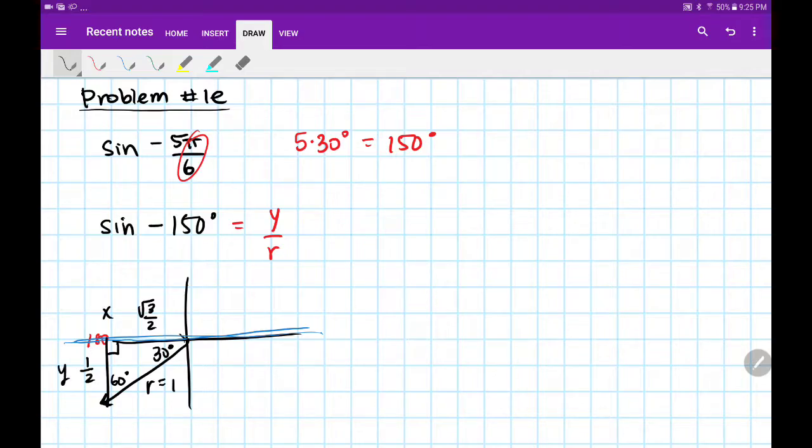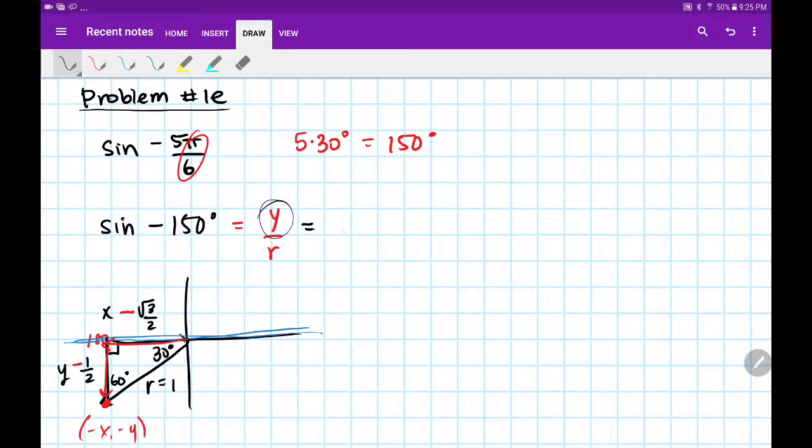Now, before I go any further, I do want to say I've made some critical errors, and it's going to affect my answer. See if you can find the mistake that I made. So, the mistake has to do with the fact that I'm in quadrant 3, and when I'm in quadrant 3, you should know that x must be negative and y also must be negative. That, after all, is the only way I'm going to go to the left and down and end up in this quadrant. So I need a negative in front of my root 3 over 2 and a negative in front of my 1/2. Now I've correctly labeled x, y, and r.